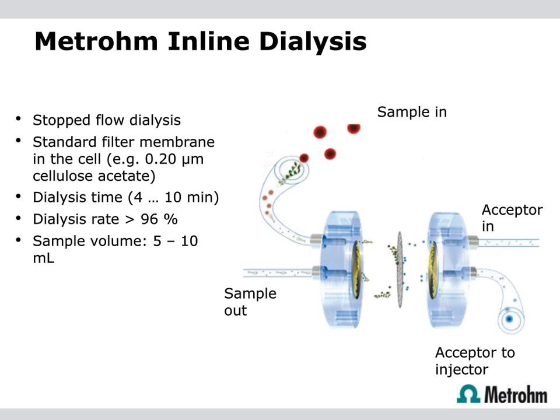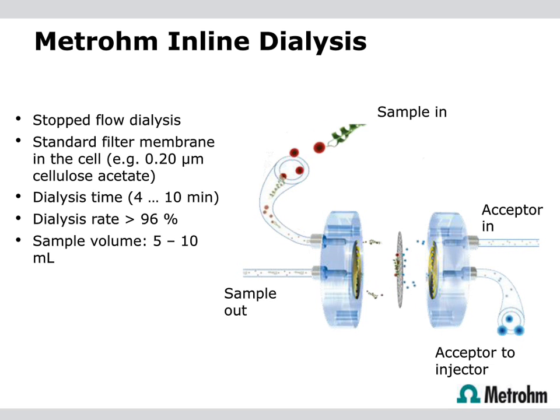This is a great technique. Normally, if you're looking at a protein matrix, for example, you'd probably add acetic acid to perform precipitation. You'd then perform a centrifugation, and you'd then take the supernatant and filter that, and all of that can be taken into one step in an online or inline dialysis preparation module.